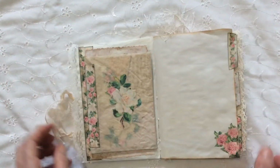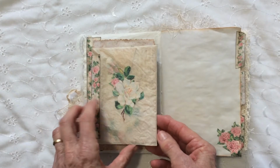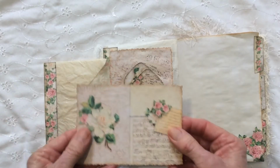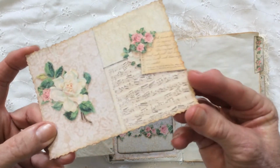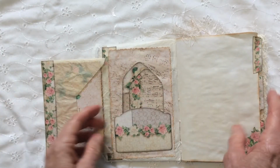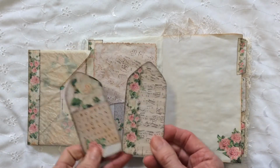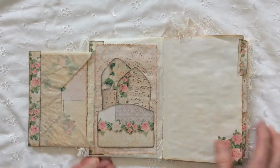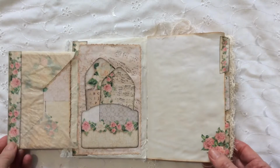And then on the inside I've made a little glassine bag which has been tea dyed, and I just cut out a little rose and put it on the front there. Then inside I've just made a little journaling card which has all been crinkle cut on the edge and distressed. So that goes in there. Then here I've just got a little pocket and a couple more tags. And all the papers in here have been tea dyed as well, and there are quite a few blank pages, so you can actually use the journal for journaling.